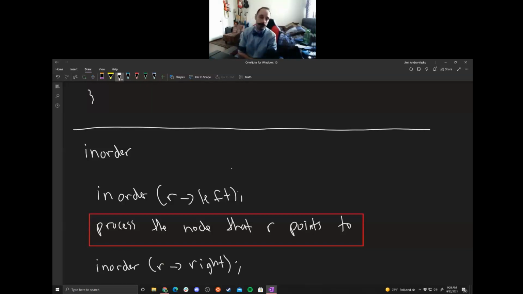That's in order traversal. So I guess if you wanted to practice, you could actually trace this out on a binary tree, but I'm not going to really trace this out. That's how in order would work. And we can see here, it's really specific to binary trees because we have exactly two children. If we had an n-ary or k-ary tree, then we could do this in between, but it would make no sense. So really, this only works on binary trees.